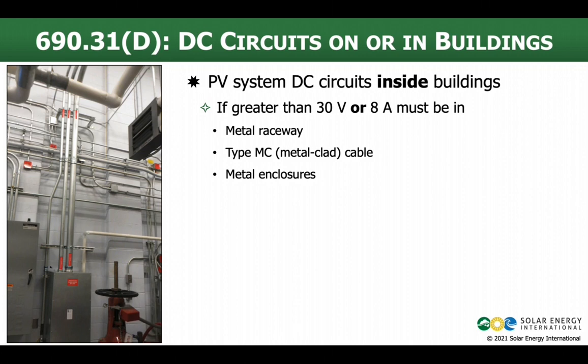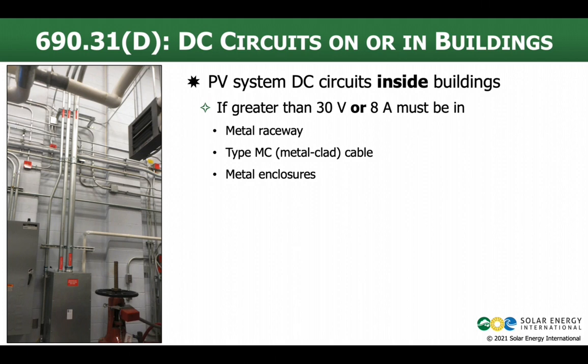A metal raceway, type MC cable, metal clad cable, or other metal enclosures. So greater than 30 volts or 8 amps. That kind of covers a lot of what we're doing. Most modules these days on their own put out more than 8 amps, a lot of them. We do a lot of circuits that are greater than 30 volts. Most of our single modules are greater than 30 volts.